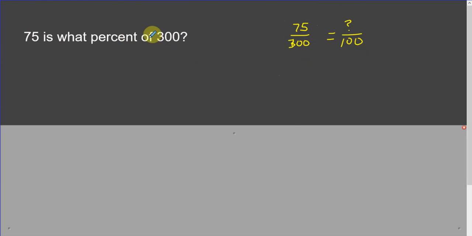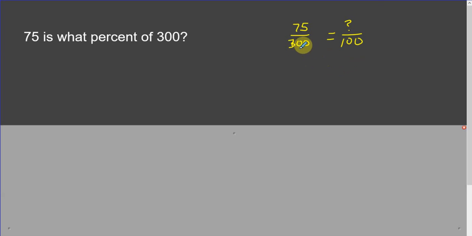Just a couple of words here. The of 300, usually the word of is used in a statement about percents. That number matches up with the 100. So just like a percent is out of 100, 75 is out of 300. Now sometimes you have the word out and sometimes you don't, but usually the word of is there. So the 300 goes across from the 100. Those are kind of similar things. And then the other number goes on top. So whatever 75 is out of 300, we want to see what that would be if it were just out of 100.